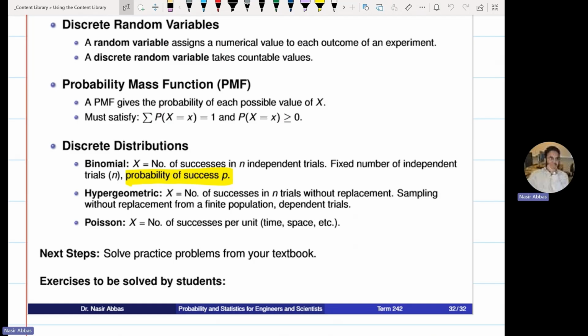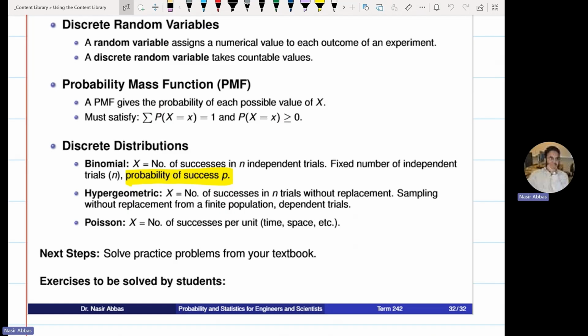We said a discrete random variable is a type of random variable that takes either a finite or countable number of values. Then we said a probability mass function is a function that gives you the values of a random variable along with the corresponding probabilities. This probability mass function can be in terms of a function or in terms of a table. Both ways, it's called a probability mass function. So either a table or a function that gives you all the possible values of a random variable x along with the corresponding probabilities is called a probability mass function.